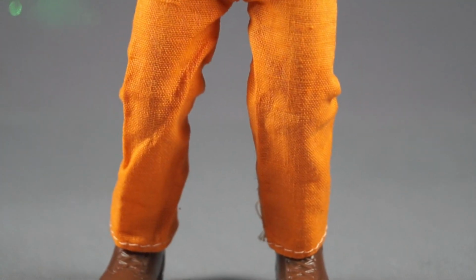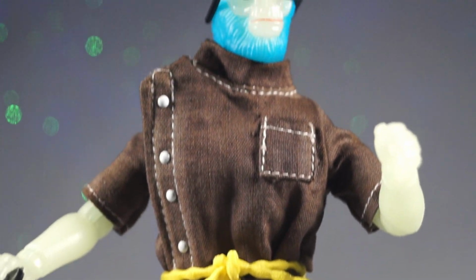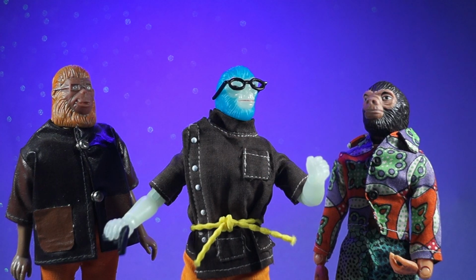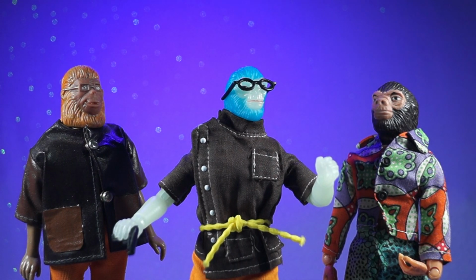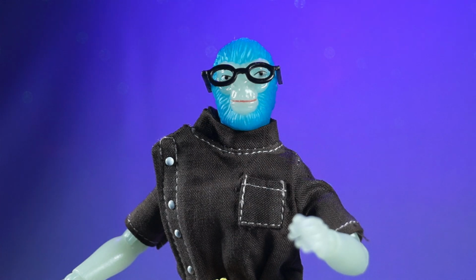So the big surprise in this box was the Atomic Apemen Dr. Zorma that White Elephant Toyz has put together, and this is the glow-in-the-dark edition. This is really channeling some knockoff vibes, and it's right up my alley, in that it is sort of like a marriage of the AHI Action Ape Man with the Astro Apes, which were a really ridiculous series of knockoff figures. And I really love the attention to detail here. He even included glasses so that you can really get that classic Dr. Zorma look. Jason developed a fun backstory for these guys that I got to advise a little bit on.